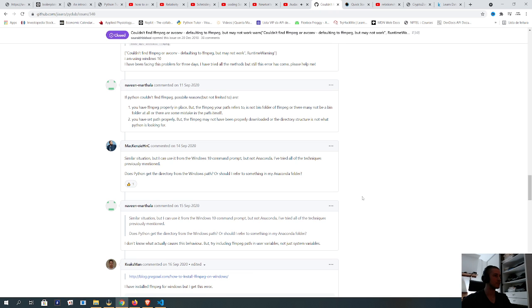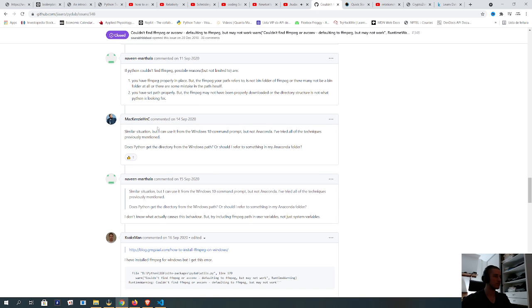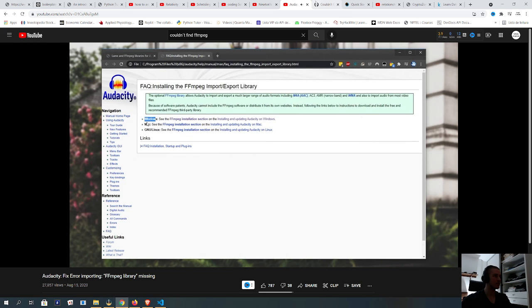Then when you see this page over here, head across to the Libraries tab, and we see this: FFmpeg import export library, FFmpeg library version, FFmpeg library not found. If it says not found, then all we have to do is follow the two buttons down here. First of all, simply click download and we'll get taken to this page over here. Then we'll select Windows, Mac or GNU.